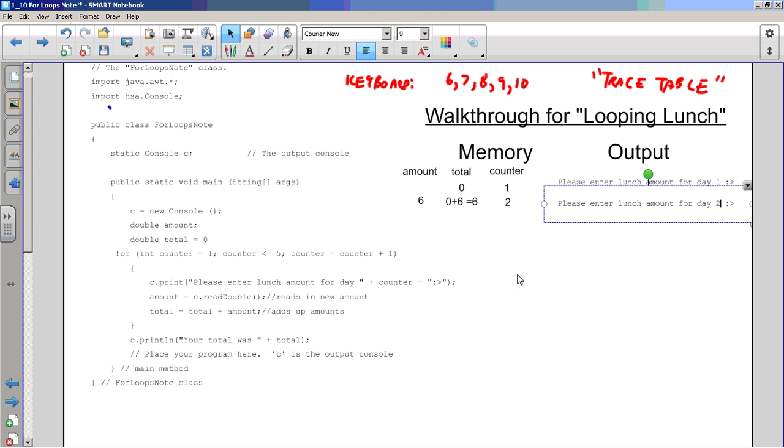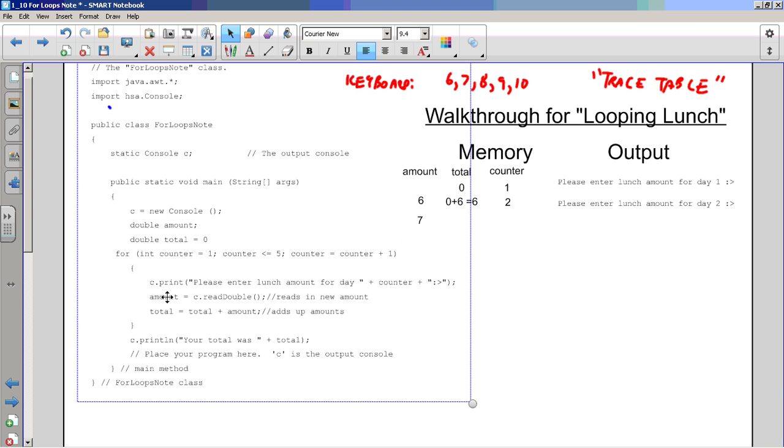The second time, counter is 2, and then it reads, and I'm going to pretend I read in 7. So the amount that I read in was 7. That becomes 7. And that was this command the second time. Then it's going to run this command, total equals total plus amount.